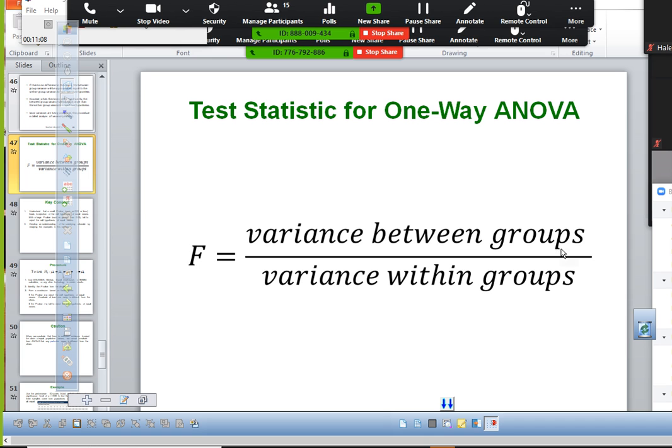Easiest, I can't remember, it's 2 or 3 points on the exam. It's even easier than the other one where you pick out the correlation values. So it's just checking your basic knowledge. Super simple, super straightforward. So you should write that down. Actually, it's already written down for you. You should circle it. It's right here towards the bottom, 3/4 of the way down in big bold letters: F equals variance between groups divided by variance within groups.